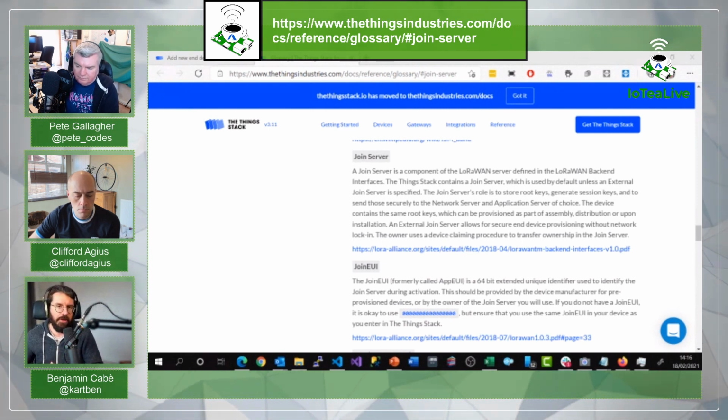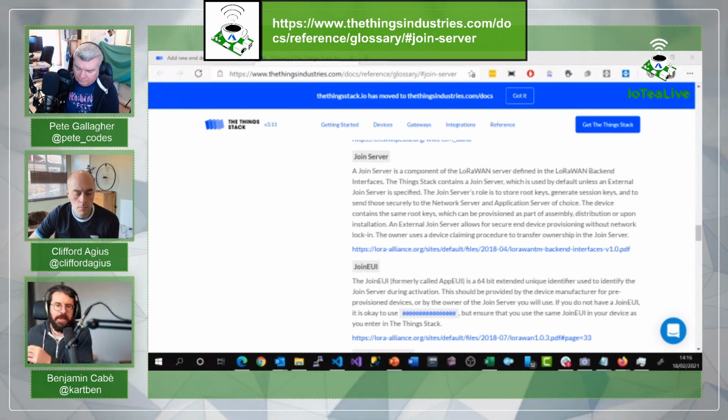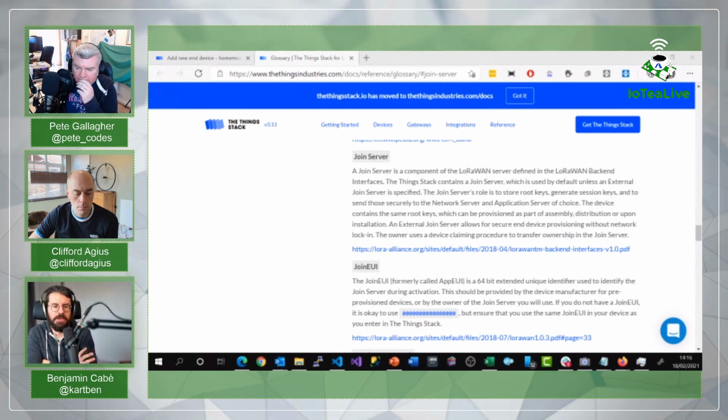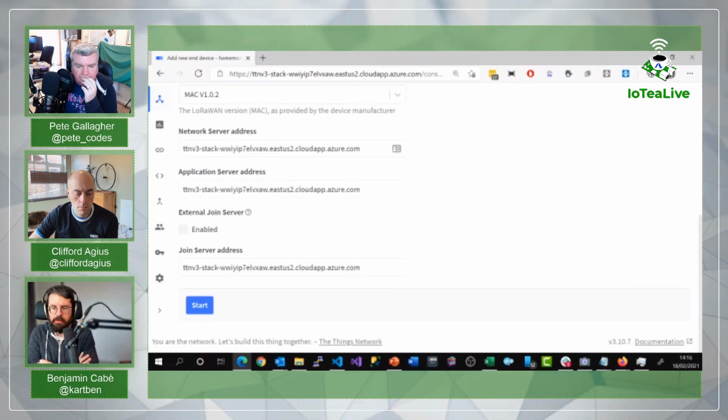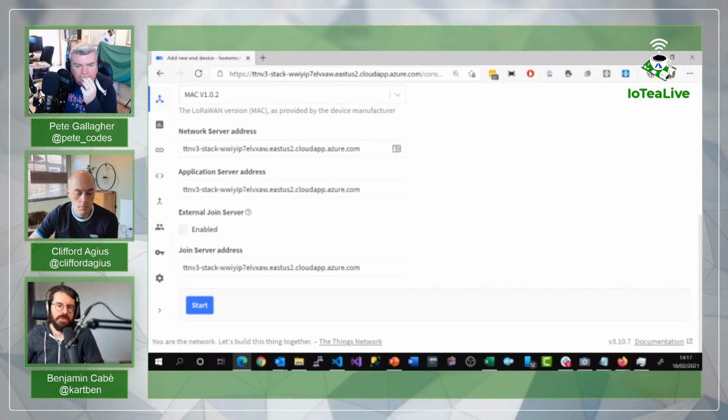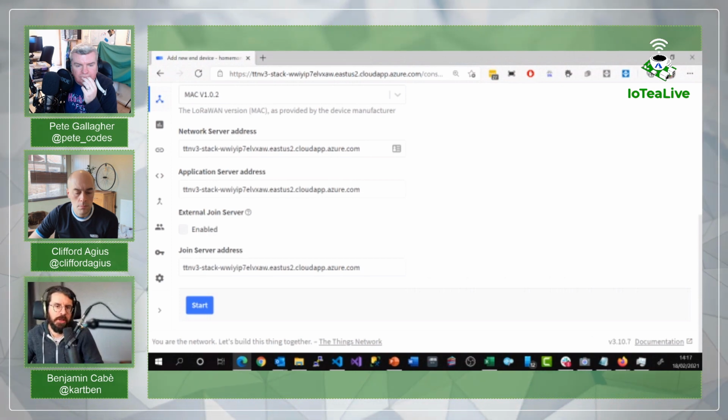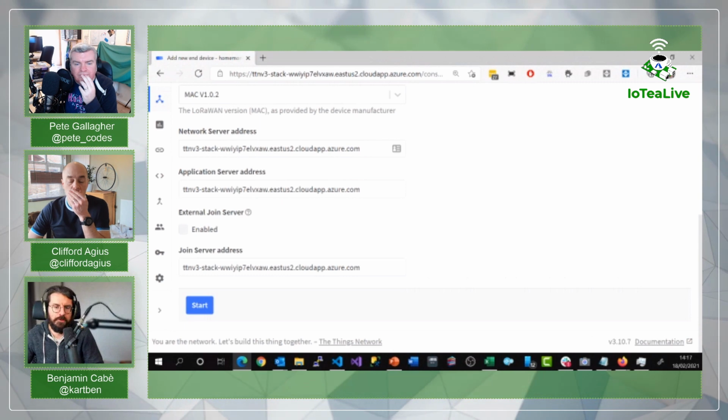And then you have other aspects in your cluster, like a specific service in charge of managing the applications and the data related to the applications that you run on top of your LoRaWAN network. Essentially, in The Things Stack backend, you can have all those services or microservices potentially running on different servers or different containers, right?